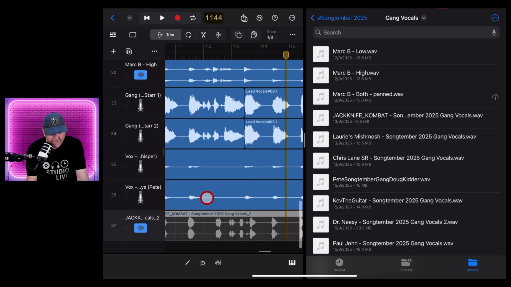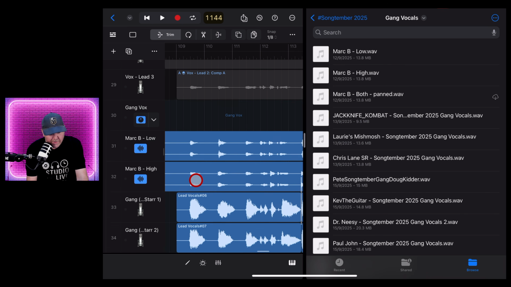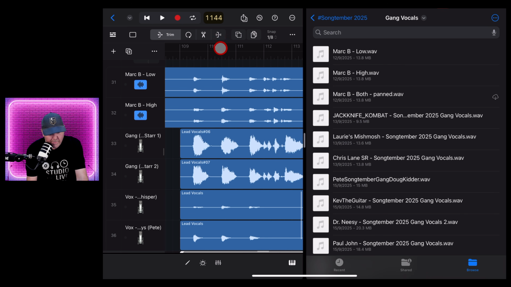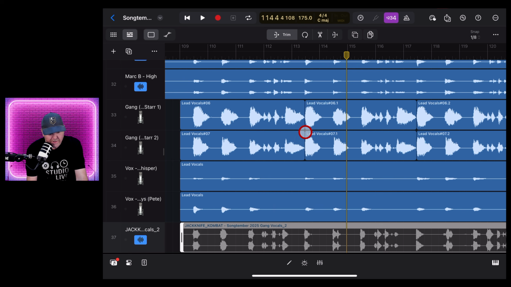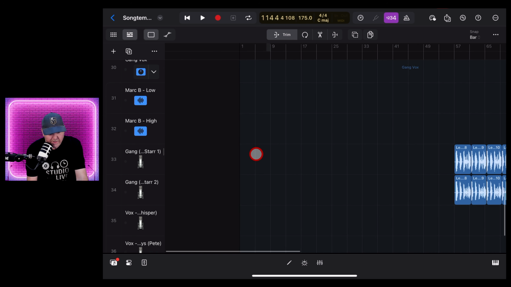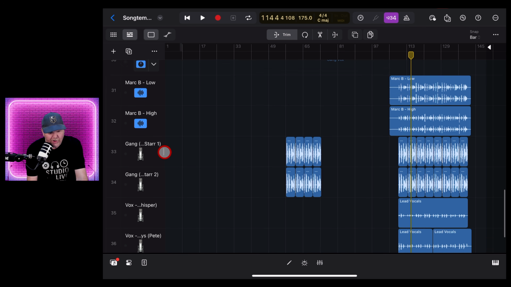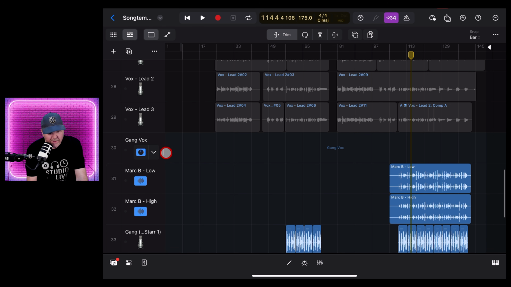There we go. Okay. So if everyone's followed the instructions, and it looks like Jackknife Combat has, it'll pop it there. Now it's done the same thing as before. It looks like it's muted. Let's full screen it and see what's happened here. Oh, because we've got the stack soloed. Every time we add someone new, it doesn't go straight to the stack, and we've got the stack soloed.